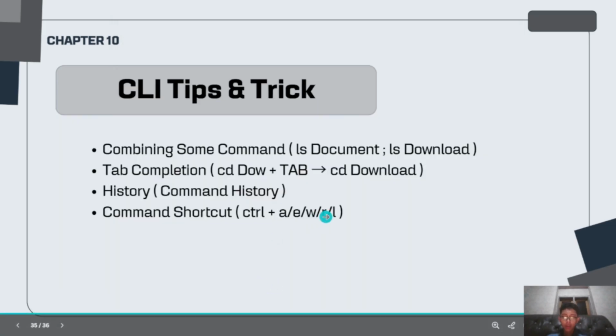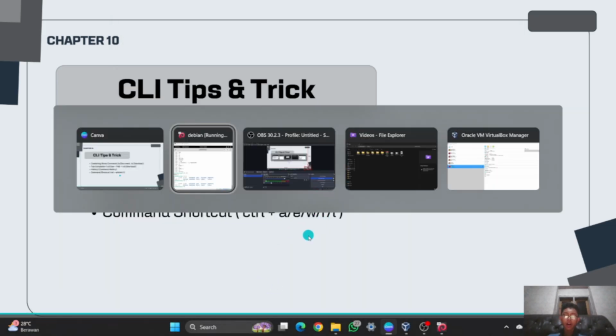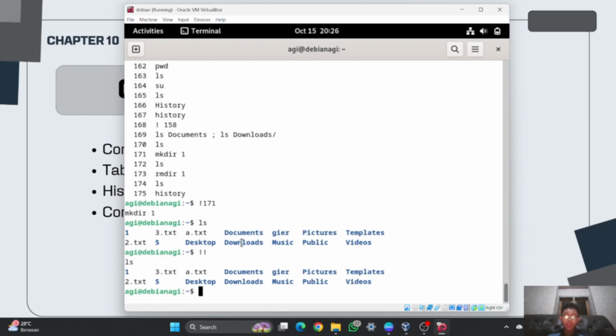Next, there is Ctrl R, which shows the last command that you've used. I forget how to use it.